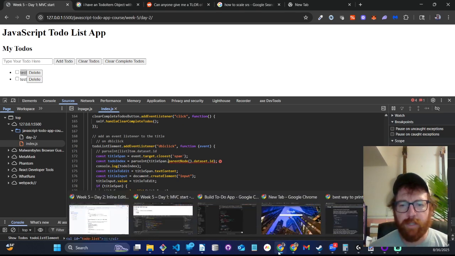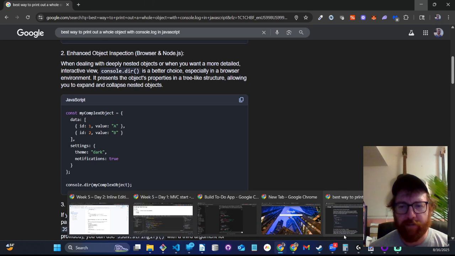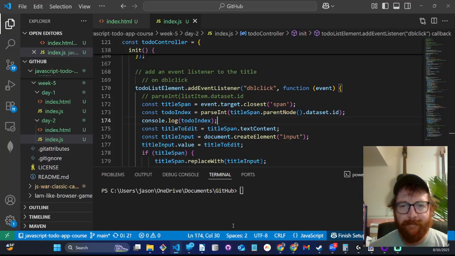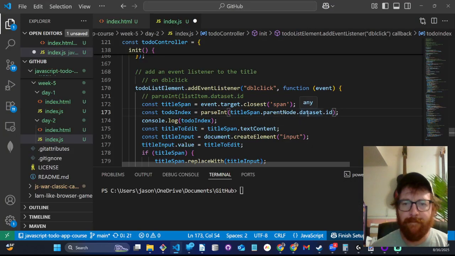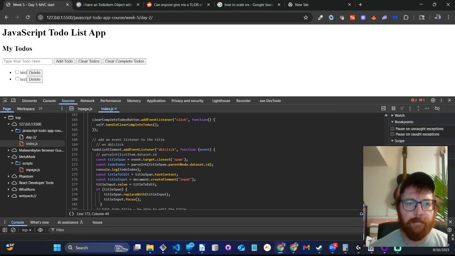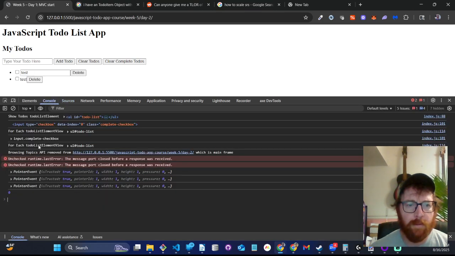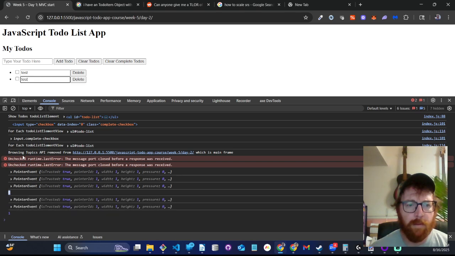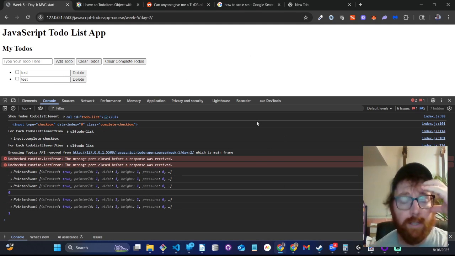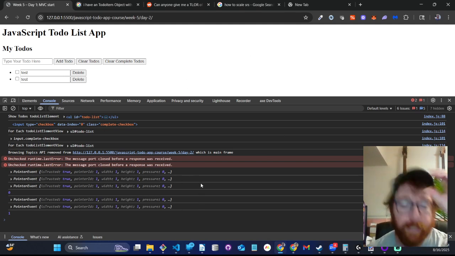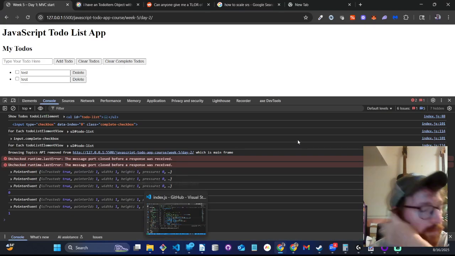Okay, so maybe it's not a function. It says it's not a function. Okay. Now we're getting the data set ID, which is good.